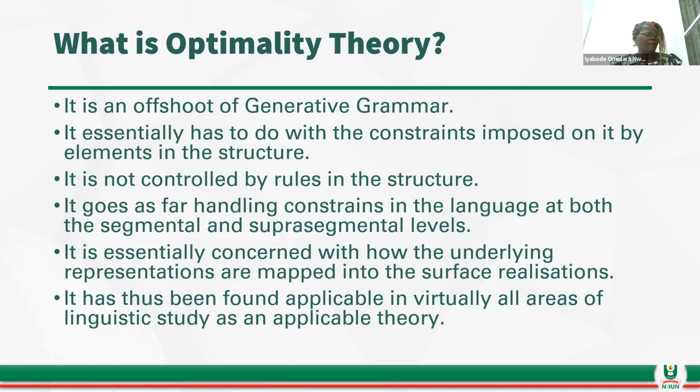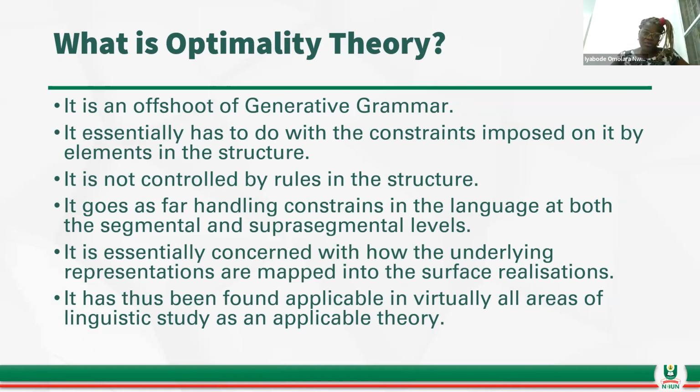It's unlike metrical phonology and the rest. It's not controlled by rules, because when you look at your metrical phonology, you are supposed to, I don't know whether we talk about that, about rules and more rules. But one thing that you also know is that you have tendencies. You just talk essentially about tendencies, not only that, if A plus B gives you C. So you're always having tendencies, rather, because there will always be exceptions.